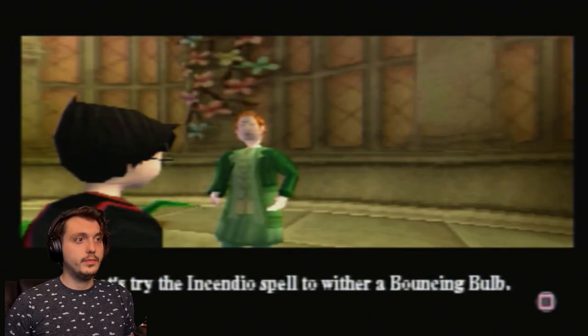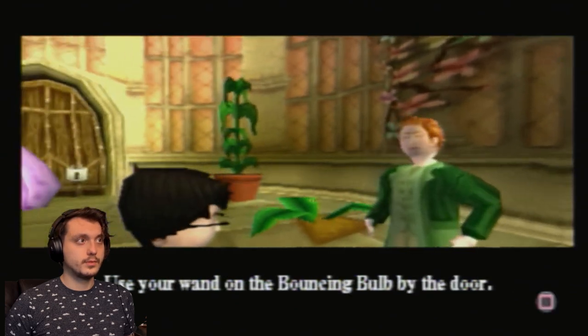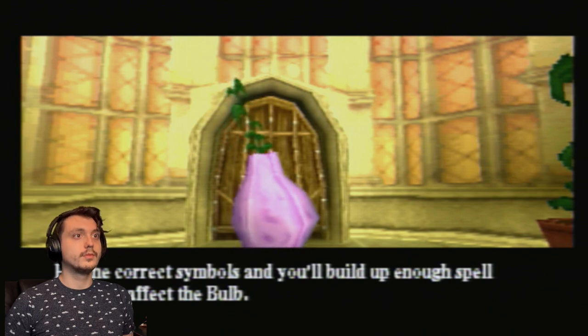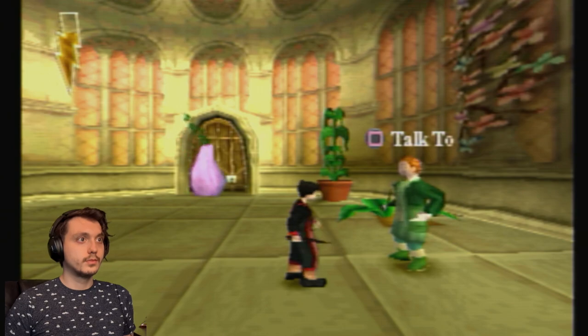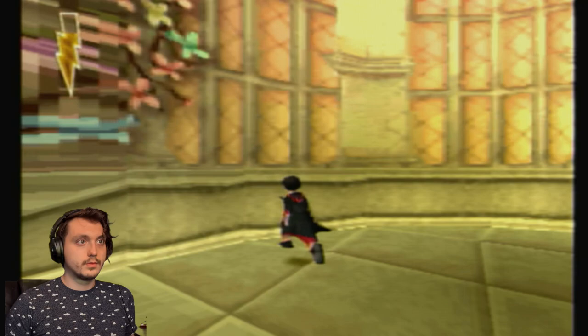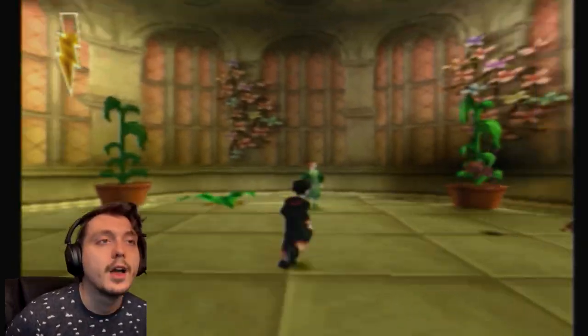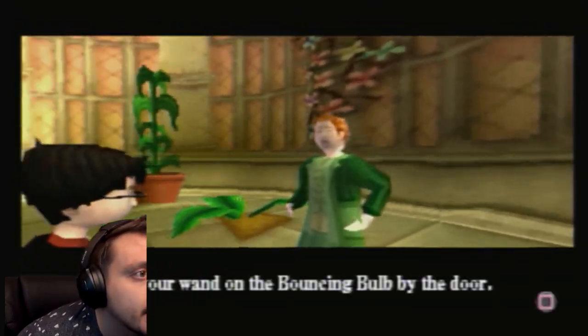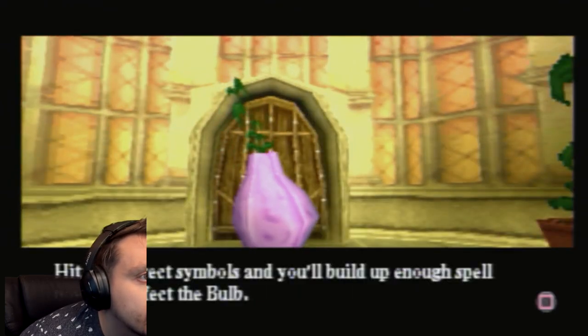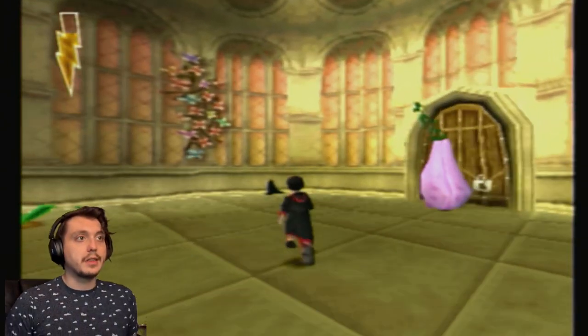Let's try the incendio spell to wither a bouncing bulb. Use your wand on the bouncing bulb by the door. Hit the correct symbols, and you'll build up enough spell power to affect the bulb. I remember this sound now. I'm gonna be honest, I was not listening. What? Use your wand on the bouncing bulb by the door. Hit the correct symbols, and you'll build up enough spell power to affect the bulb. Okay, so it's just that thing again.